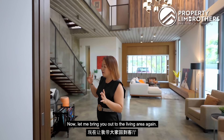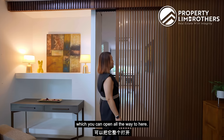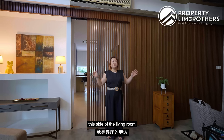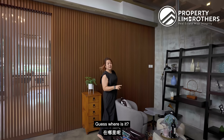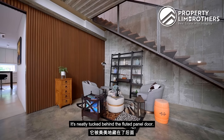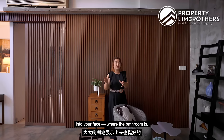Right outside your kitchen is also your household shelter, which doubles up as storage or a dry pantry. Back in the living area, this is one big piece of fluted panel door — you can open it all the way and flush it, giving you the living room very neatly designed with fluted panels. The guest bathroom is neatly tucked behind the fluted panel door so guests get a little surprise and it's not immediately visible.